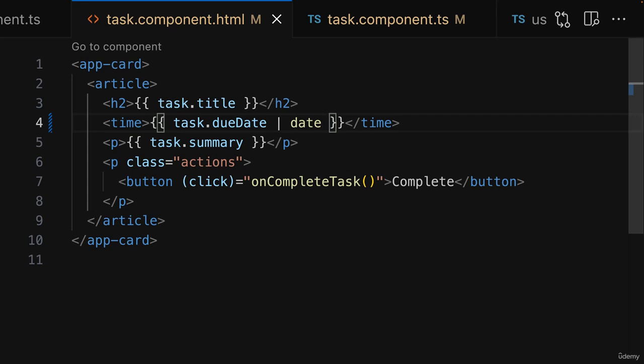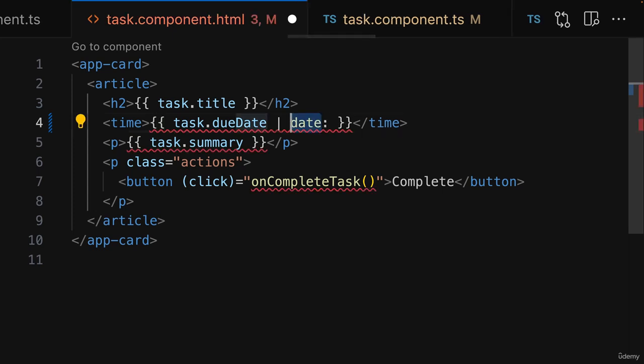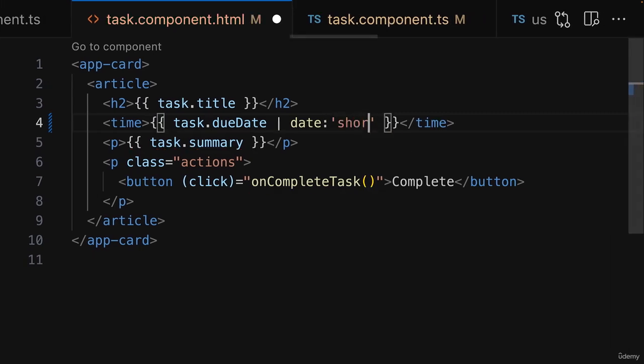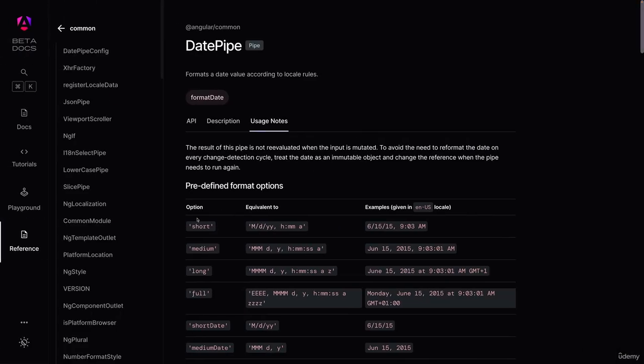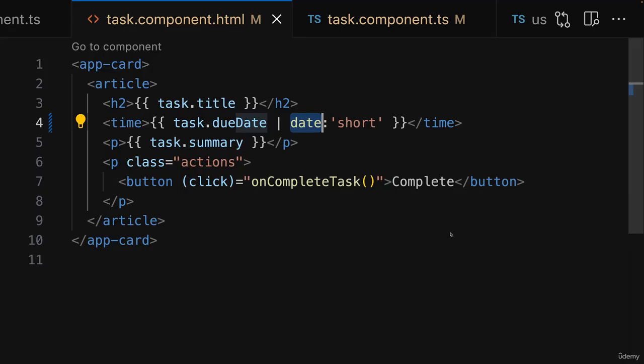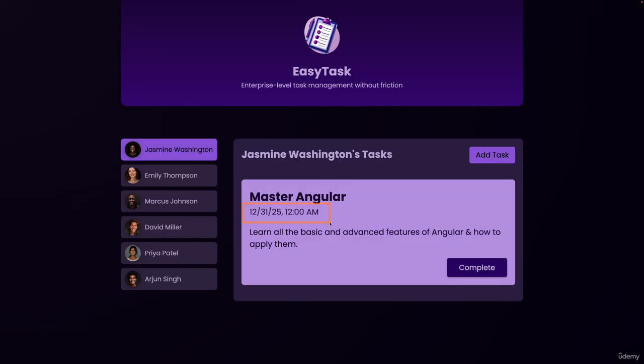Because in the end, those Angular pipes can be configured by adding a colon after the pipe name, and then thereafter any parameters, any configuration that should be passed to the pipe. For example here, we could pass the string short to the date pipe so that we get this formatting style here. So if we save this, we now would have this short formatting look here.